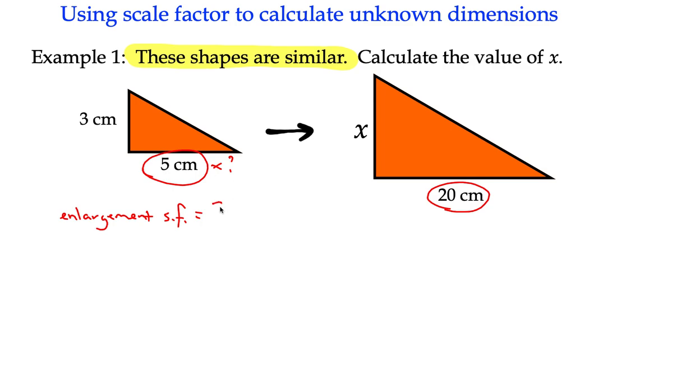So in other words, we're actually making it a fraction. What I'd like to see you do is write the scale factor as a fraction. So you take the new value and divide it by the original value. Another way of thinking about it is if you've written down the word enlargement, the big number goes on top. Another way of thinking about it is if you want to make an enlargement scale factor, you need to make a number that's greater than 1.